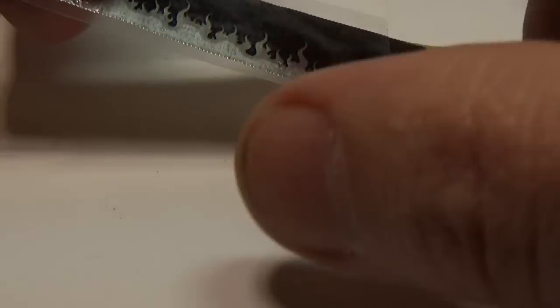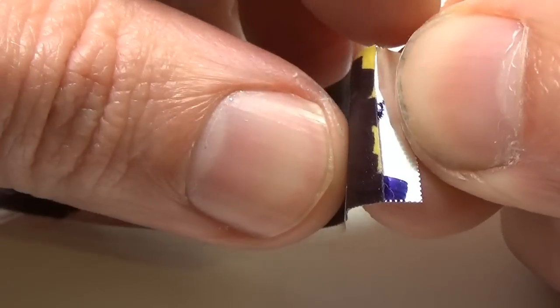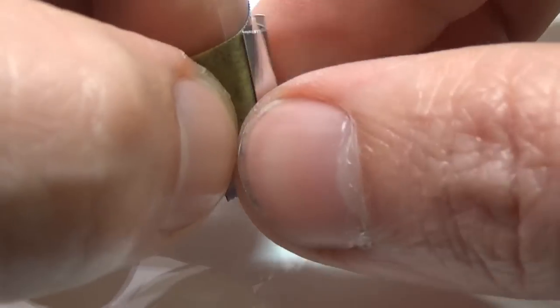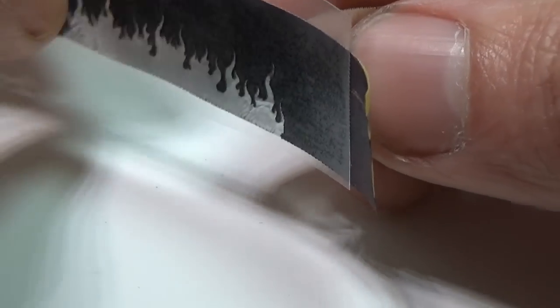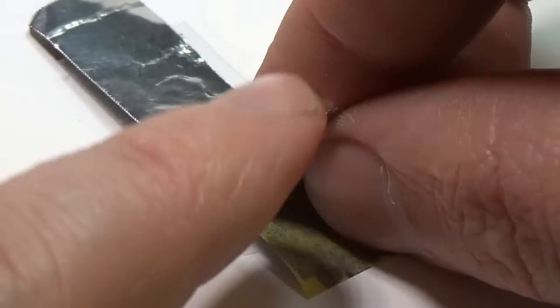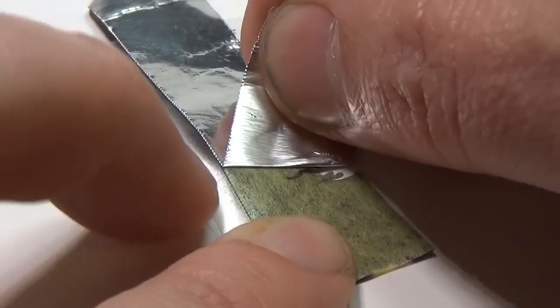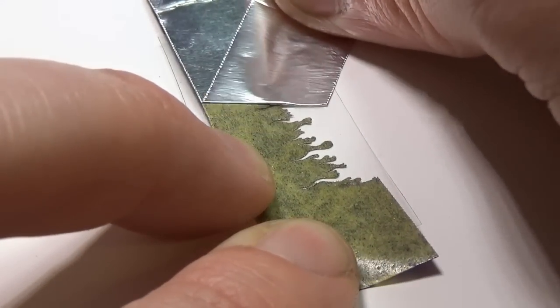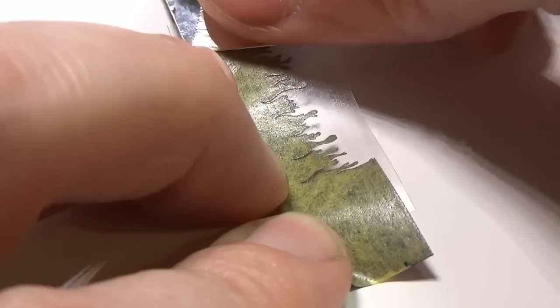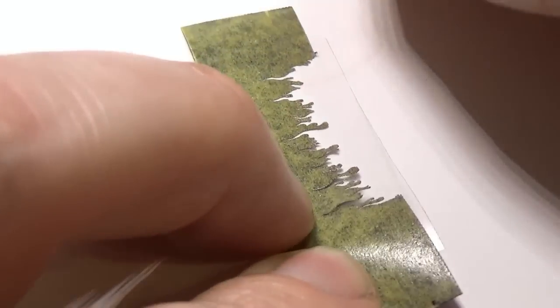Once the transfer tape has been applied over the print, you can turn the print over and begin to peel off the foil. Another reason I like using foil is that removing the masking tape from the foil, the tape cannot take any of the foil up with it like if you're using a piece of paper. Try to pull the foil off as close to the masking tape as possible. If you try to pull off the foil at, say, a 90-degree angle to the masking tape, you'll be putting the foil under a lot of strain and will probably cause it to tear.